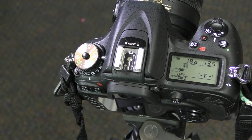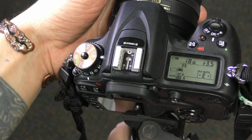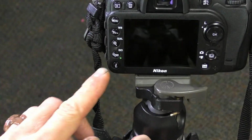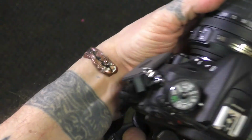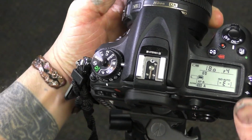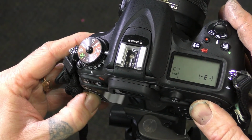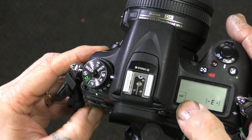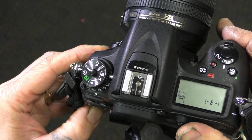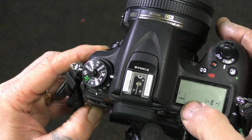Alright, the next thing we're going to do is turn the quality on the camera up. Right now it's in normal. Okay. To do that, we locate the quality, and then that's why we keep it on a tripod, quality, and rotate the back button until it says fine. Right there. Fine.